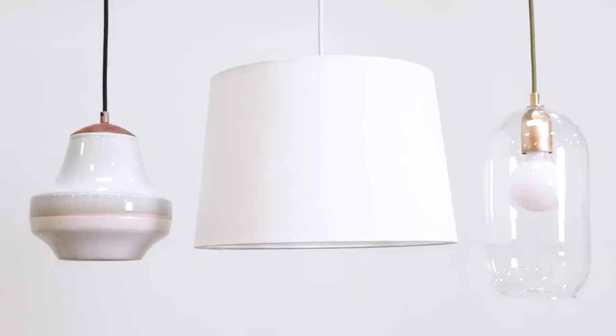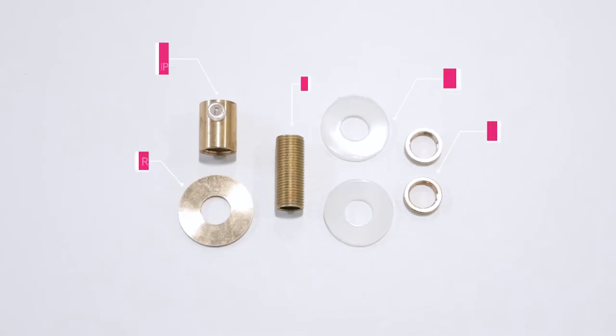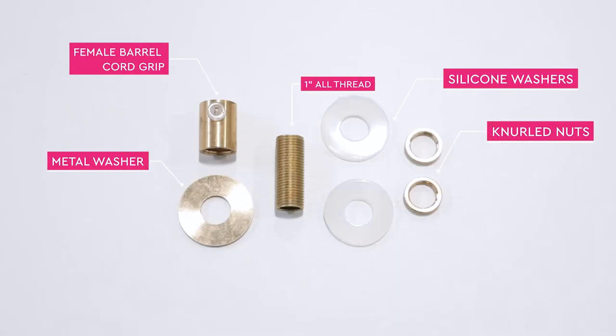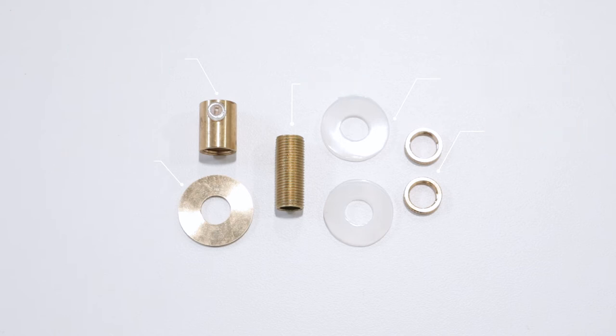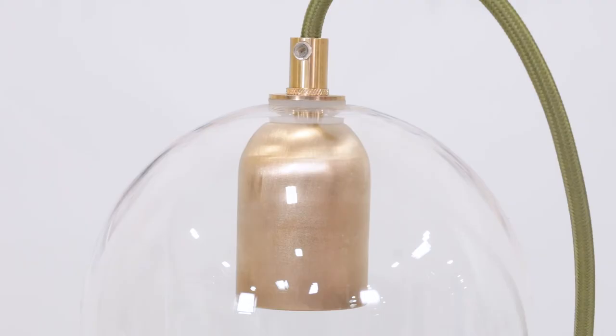Now we'll quickly go over the 7 16ths of an inch shade opening, which is considered a fixed shade. The 7 16ths of an inch shade opening is the perfect situation for our fixed shade hardware kits. You will use the individual pieces to secure or fix the socket and shade in place. So in this scenario, you won't be able to use rings or threading to adjust socket and bulb height.